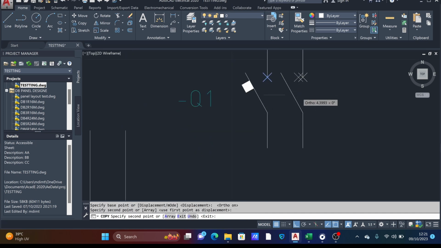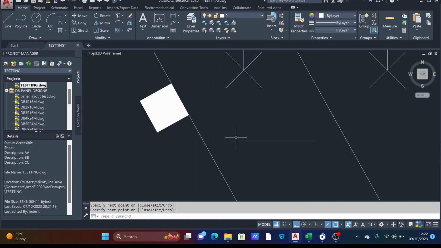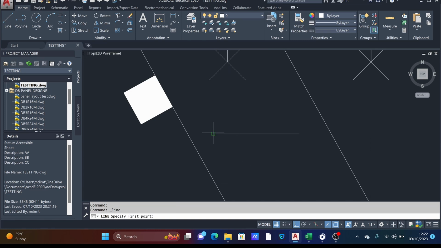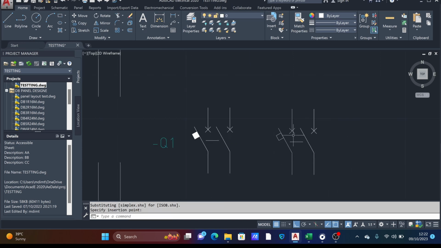So it is enough. Copy, Control C and Control V. See here, it looks the same.